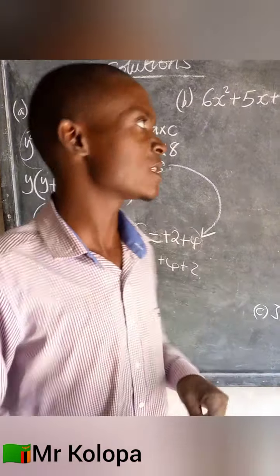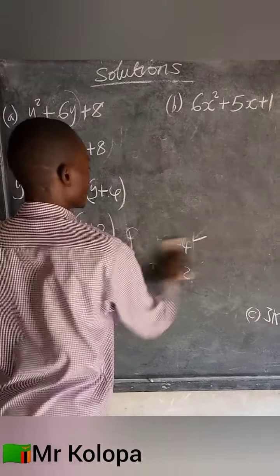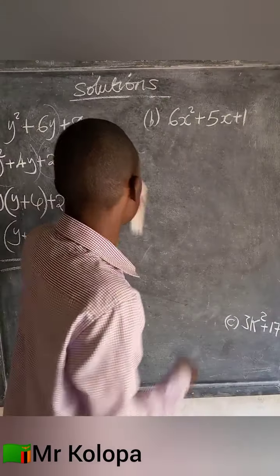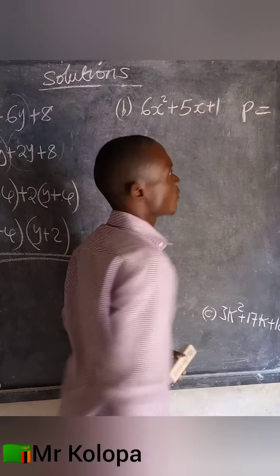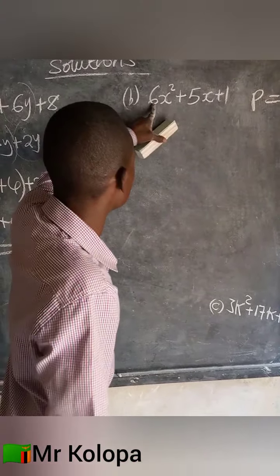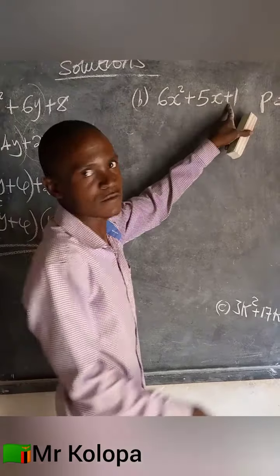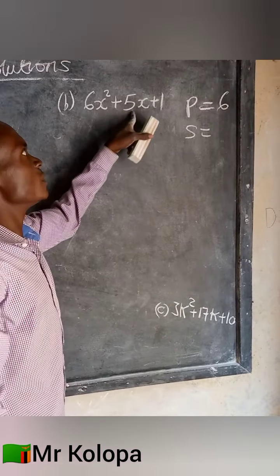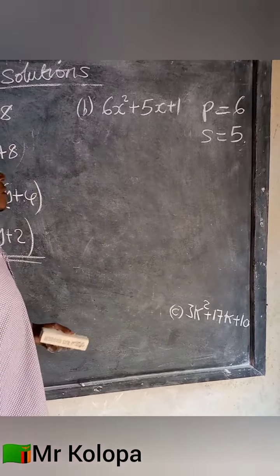So let's quickly look at question B. To get the concepts quickly, you need to know the product. So what is the product quickly? Yes, correct. The product, you get A times C, including the sign. So positive 6 times positive 1, you get 6. The sum, I said, is just equal to B. What is B in that case? It's 5. So the sum is 5.